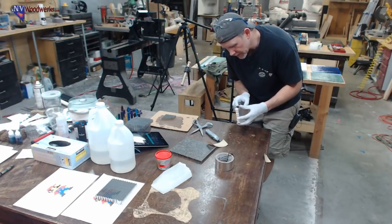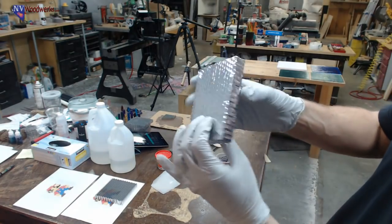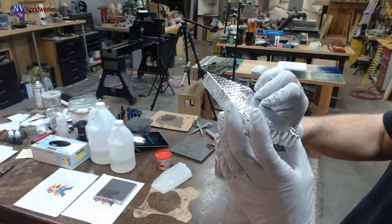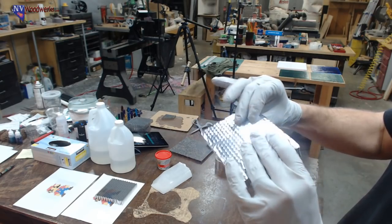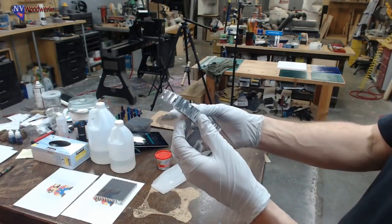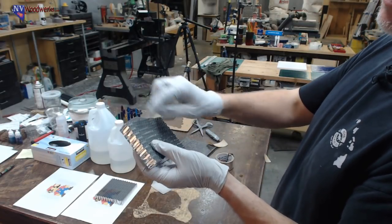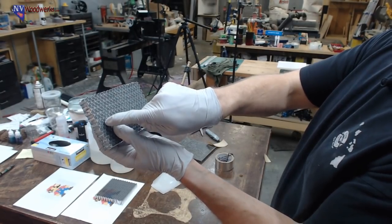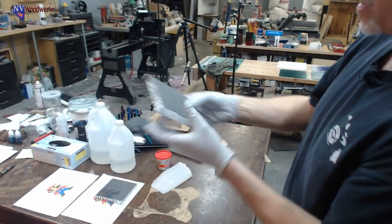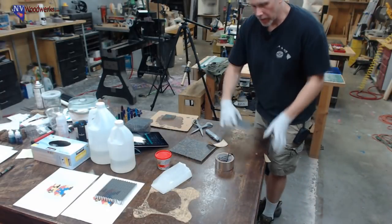Okay, so we got this guy taped up real well. I got it all over the sides. I guess I could maybe go this way too with it. But I'm going to leave these two ends untaped, and we'll do some down there and just see if it leaks out. If I fill some cells here, will it actually leak out the side? So it'll be a good test. So we got that one ready.